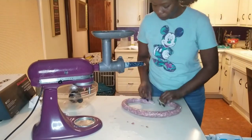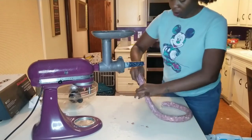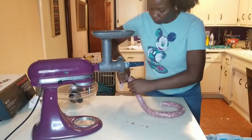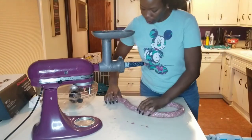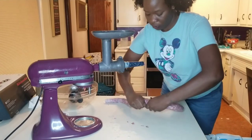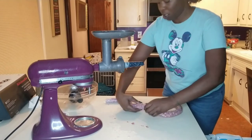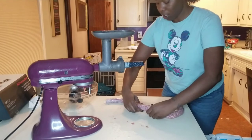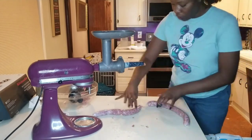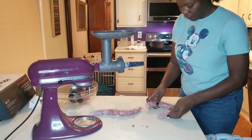Here's my sausage. What I'm going to start doing is start twisting it away from me. And then I'll measure this one, same, and twist it to me. It just exploded. So this is why you want to disinfect your surface beforehand. So I will tie this in a knot, and I'm just going to split this in half.